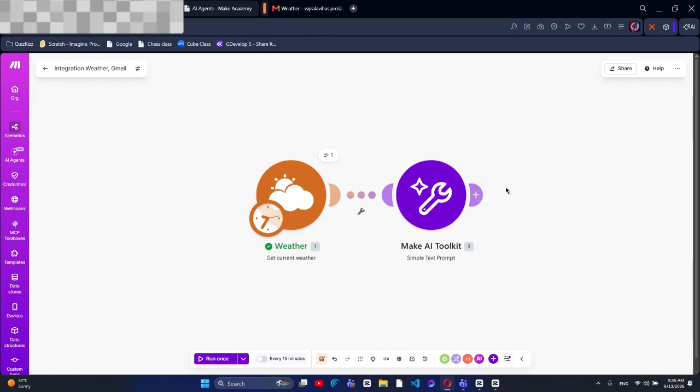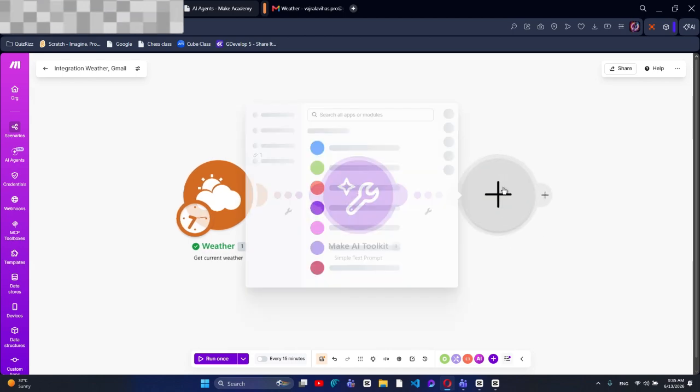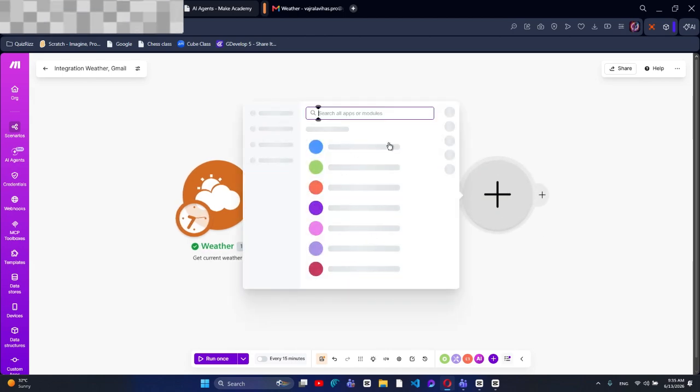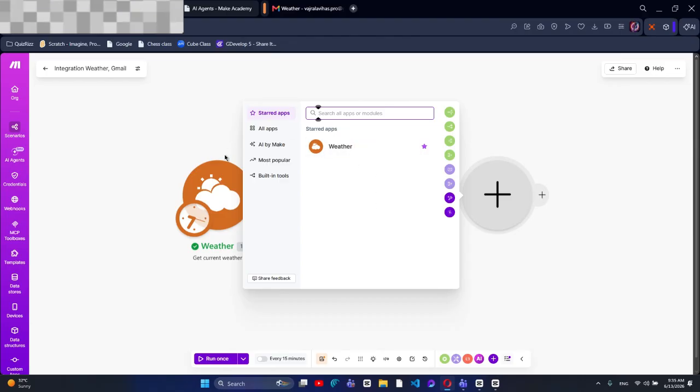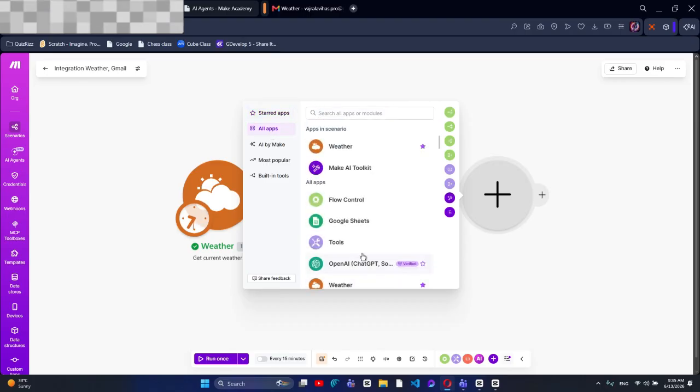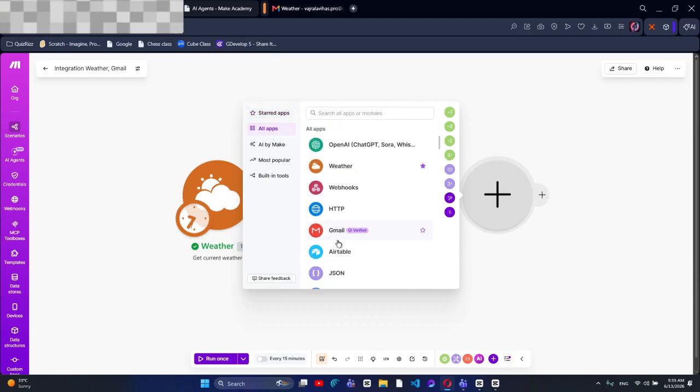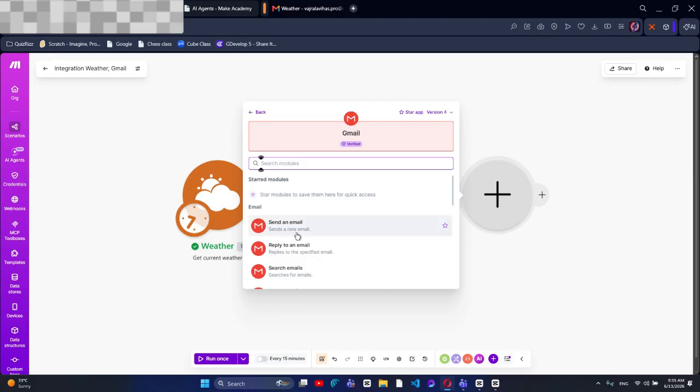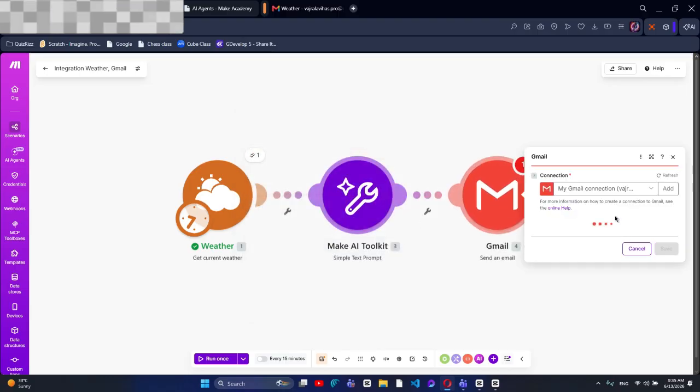Now you add a module, which can be, let's say, all apps, and we can go to Gmail, send a new email. We have to add a connection.